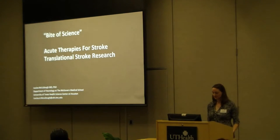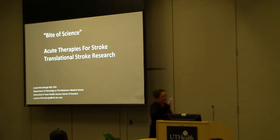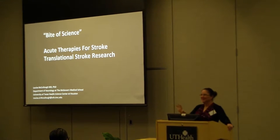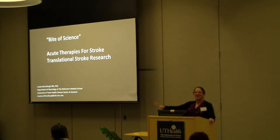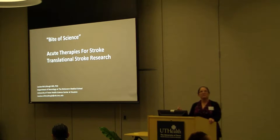I have some brains here so you can feel free to look at them. I also have some catheters — intervascular catheters, meaning they go up into the vessels. We use them now a lot for clots. When you asked me to do a little bit of science or technology, I was originally going to talk about my lab research. I'm a neuroscientist and I do basic biology, ischemia research, and stroke research in the lab using animal models. I decided instead to talk about stroke, how the brain is organized, and some of these devices we use because they are a feat of engineering.